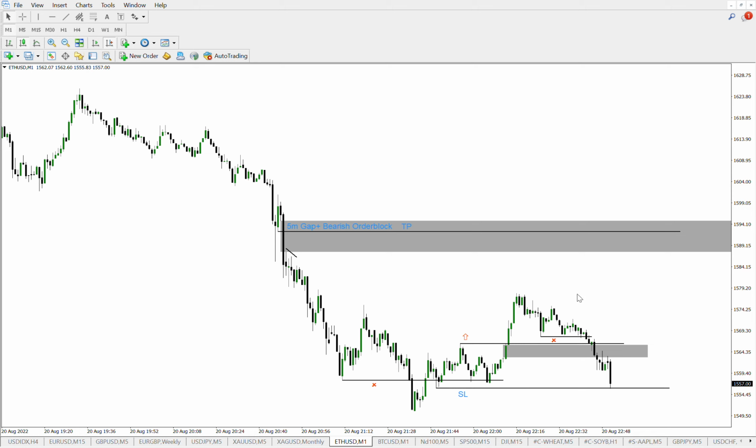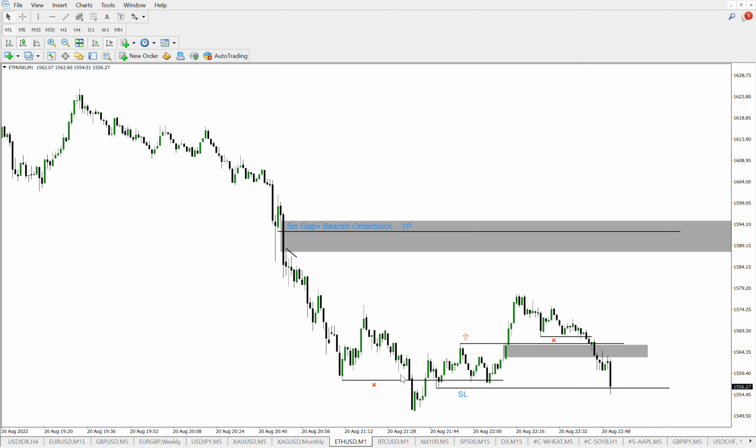All right, guys, so here's the lesson for today. You can have all the components of a model, but if your higher time frame bias isn't correct, then it's going to be very, very tough. And this is why I do not trade against the higher time frame order flow. There's absolutely no point in doing so, because situations like this are going to happen.